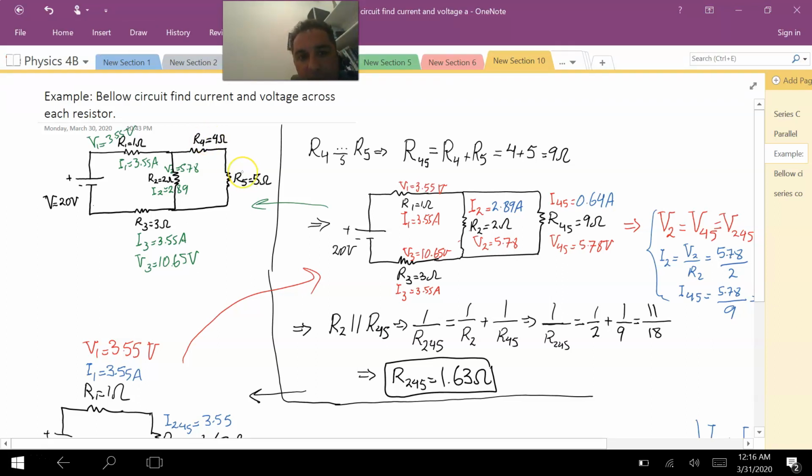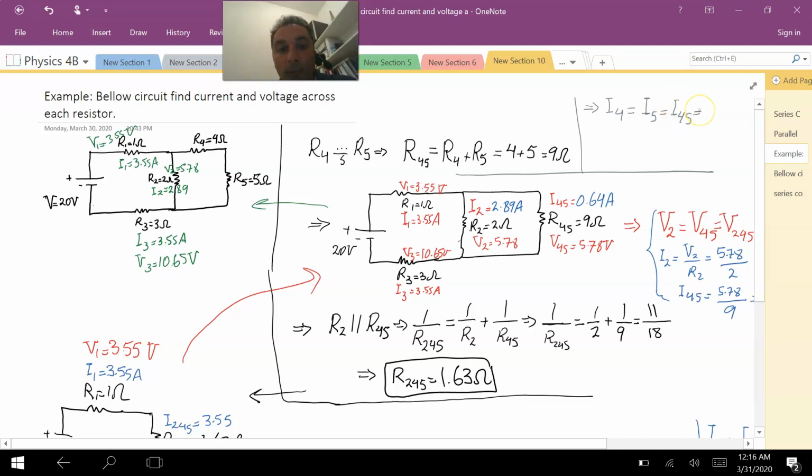Now I'm gonna work on these two. R4, R5, they are series, okay. When they are series, very quickly, tell yourself, R4, R5, they are series, correct? When they are series, what is equal? I4 currents. It's same with I5. That is same with equivalent of those two. What is the equivalent of I4 and I5? It's I45. What is I45? It's here, look.